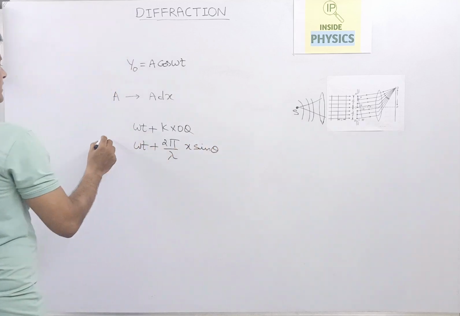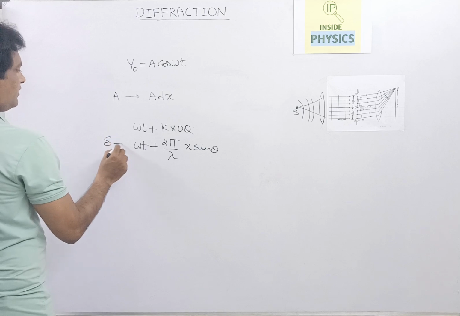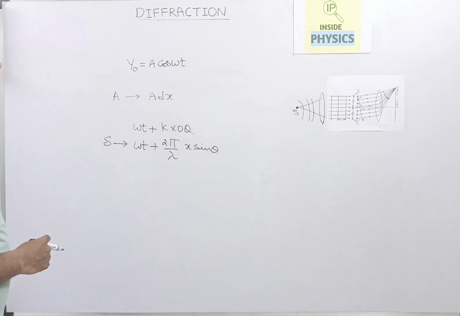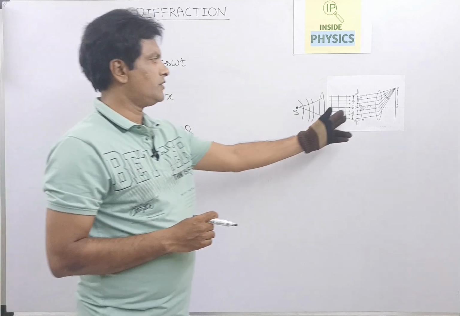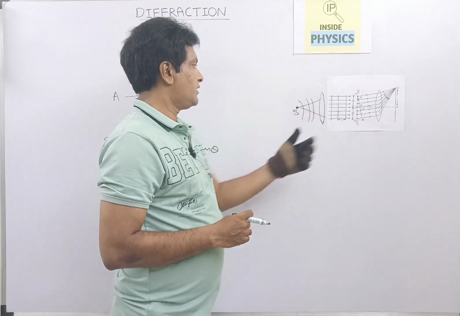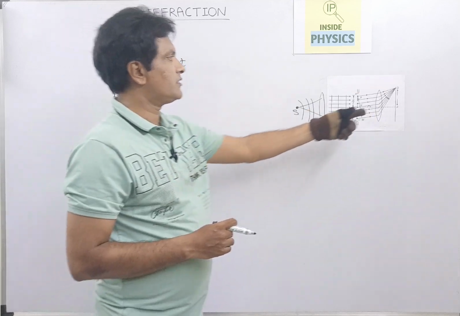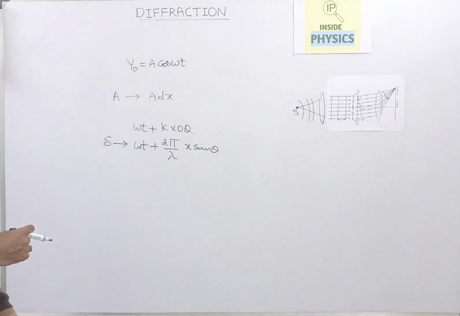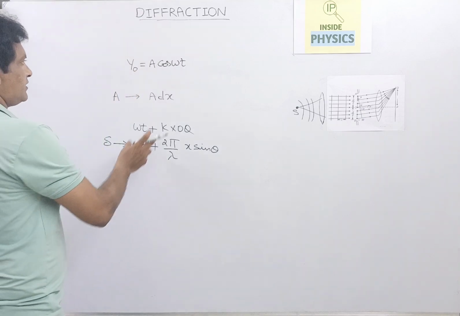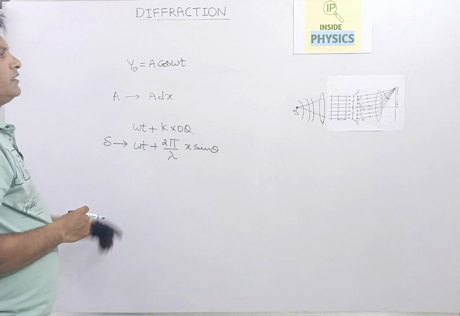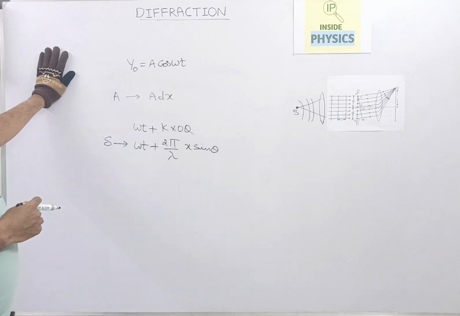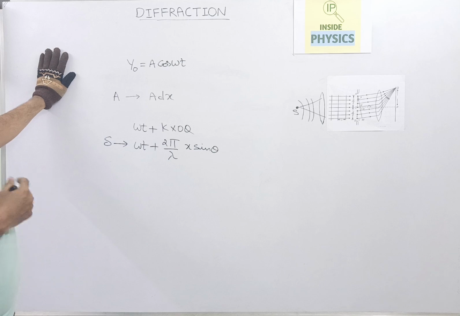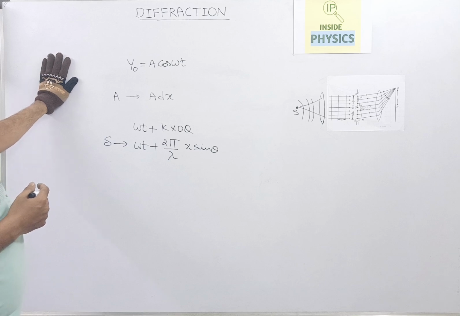This is the amplitude and this is the phase when the plane wavefront is passing through the slit, and this is the amplitude and phase that the waves will have at the point Q. If we substitute these values in this equation and integrate, we will get all the disturbances created by the waves at point Q.